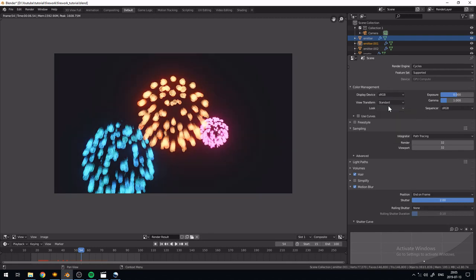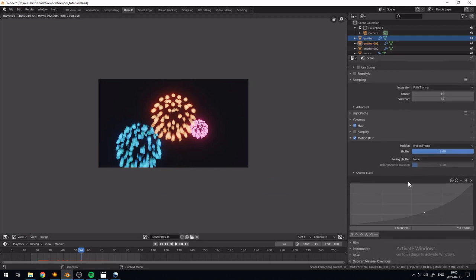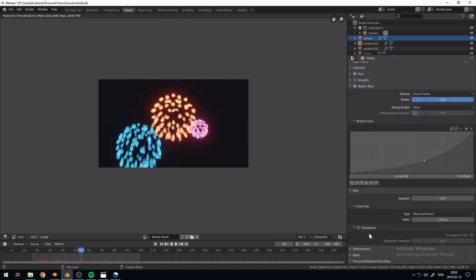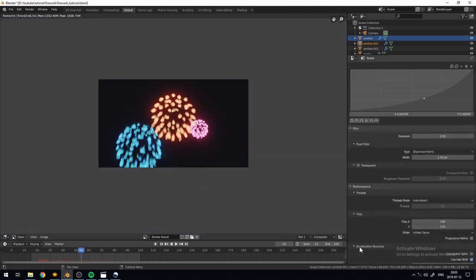You can play around with the color management and do some pretty interesting things. I'm going to turn this down a little bit more. You can change the exposure if you think it's a little too bright or too dark. Or that might not actually do much because all we have is super bright and super dark.